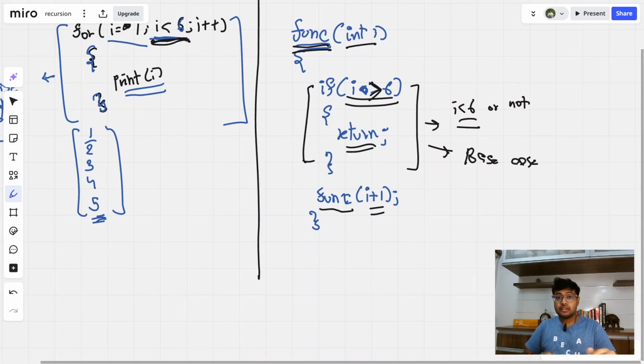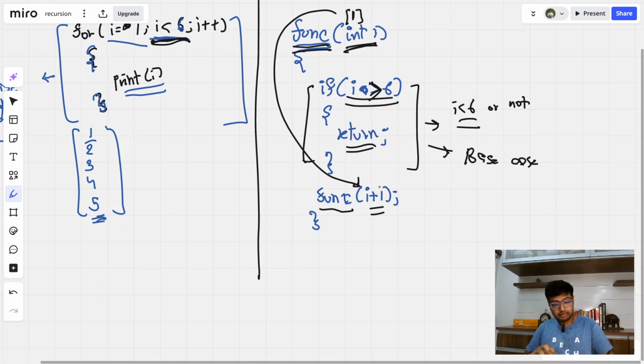Let's say we are passing 1. When we say I plus 1, that same 1 will be passed as 1 plus 1. We are passing 1 as an argument in the original function.